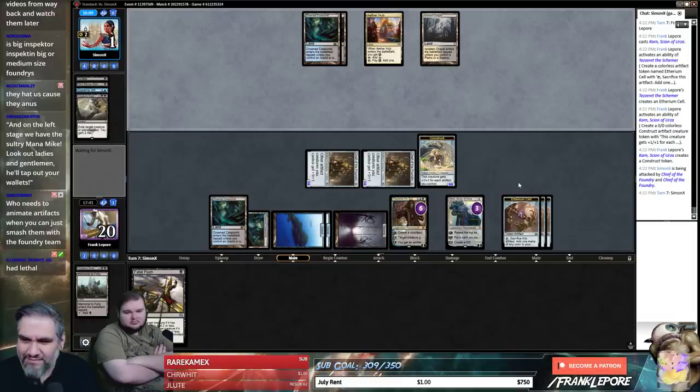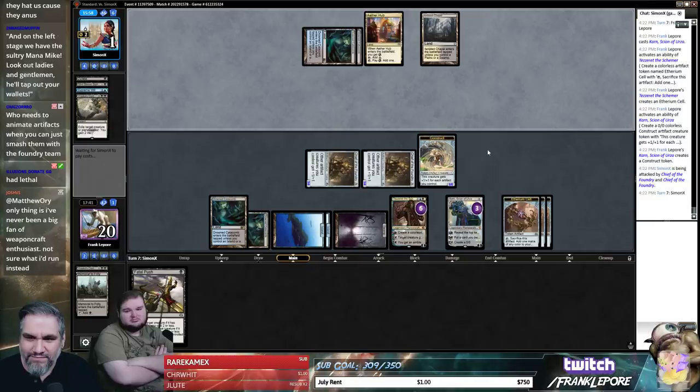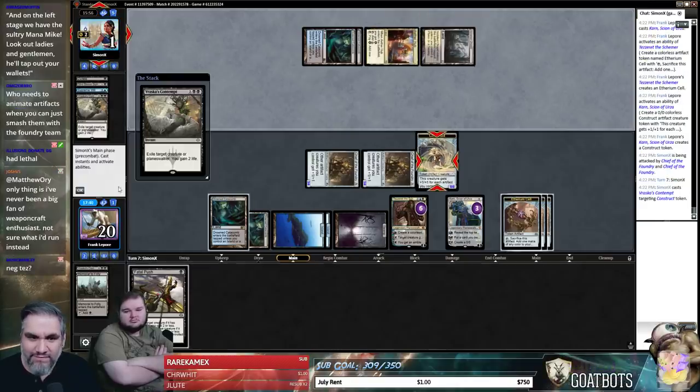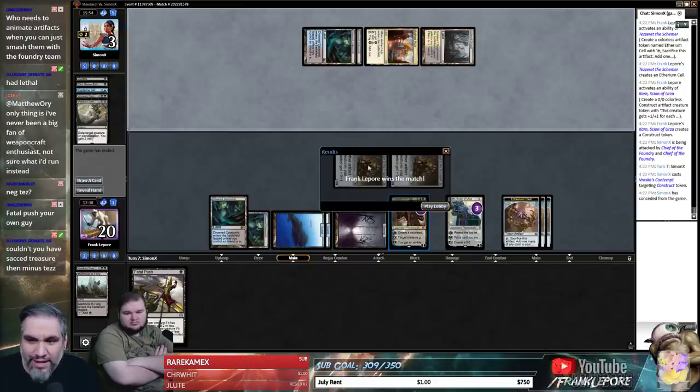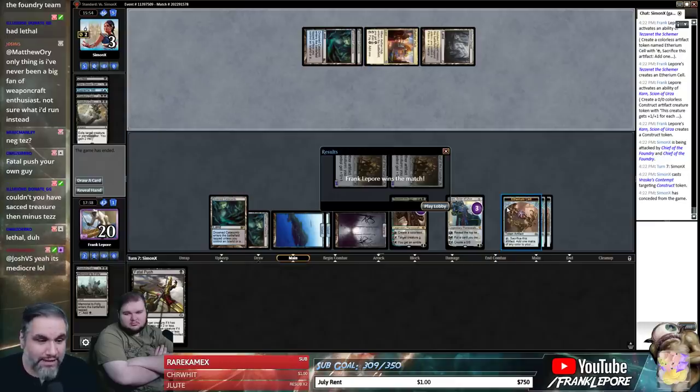Had lethal? Oh, no, we didn't. How did we have lethal? How did we have lethal, you dummy? Okay, so here's the thing. We had a Chief of the Foundry. We had two Chiefs of the Foundry. We made an Ethereum cell. Before we did that, we had two Ethereum cells and two Cheeves. So if we go +4/-4 on one of our creatures, it dies. We had four artifacts in play before we made a Tezzeret Ethereum token. That's enough to kill this guy.